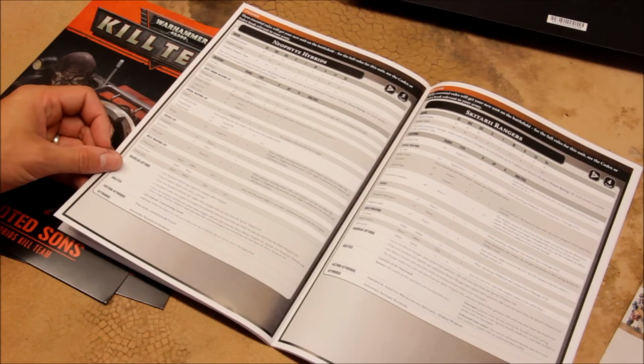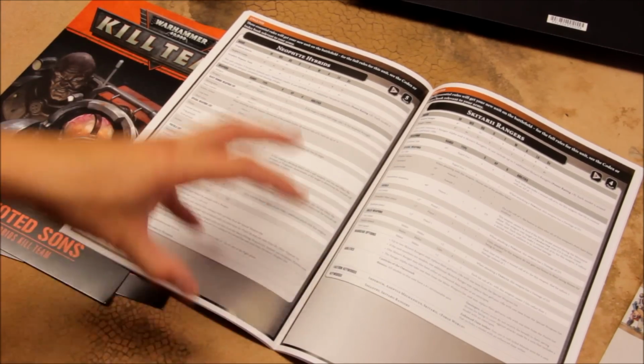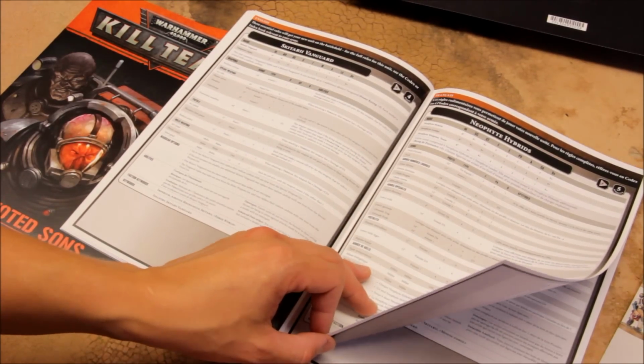Alright, so they're giving you your regular 40k rules for these two units as well. So you can take them to a game if you want to transition over. Perhaps you start here at Kill Team. There might be some people that do that and then move into 40k. They give you the rules for these units as well.